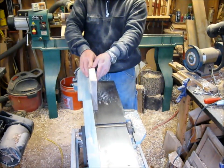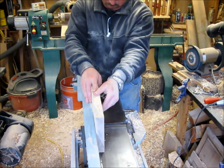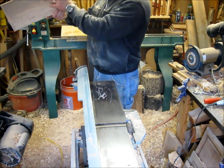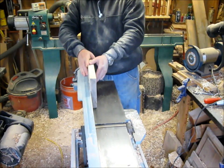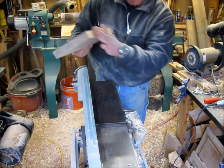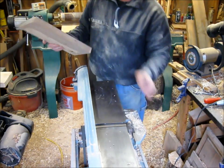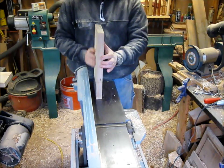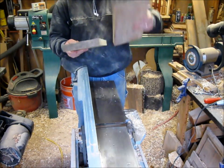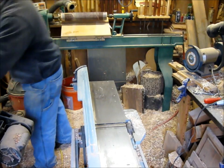Good flat face against the joiner. One more pass. This one. So now I'm flat and parallel, and I've got my square edges that go together, maybe like this. Alright, I shall get started trying to lay this thing out.